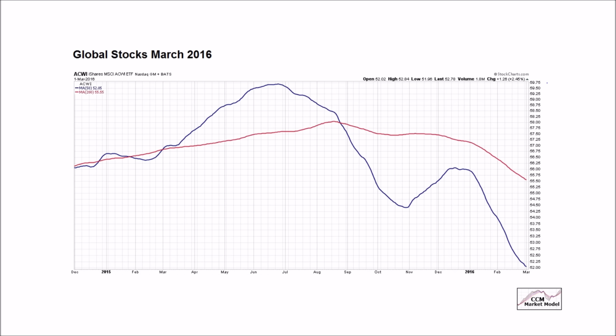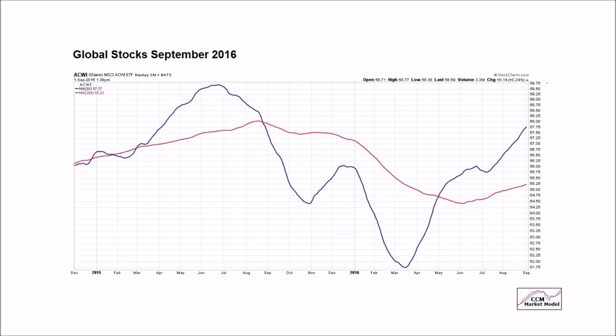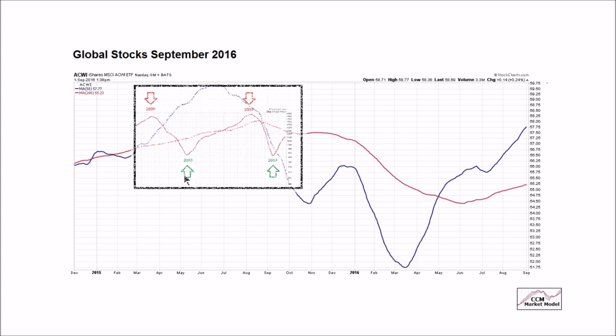If we fast forward to the present day, has meaningful improvement occurred on this chart from a probability perspective? The answer is absolutely positively yes. This looks a lot better. 2003 turn up, 2009 turn up, speaks to probabilities. We're looking at an example for illustrative purposes only. 200-day turning back up here.